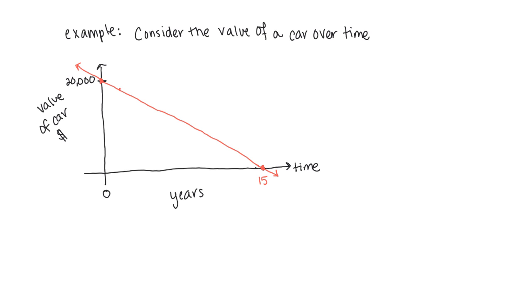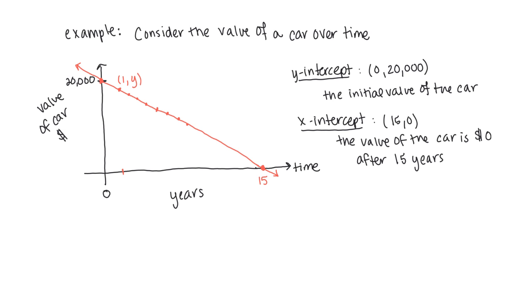So all of these points on this line represent the value of your car a certain number of years after you've owned it. So maybe after you've owned it 1 year, so if x is 1 here, what would the value of your car be after 1 year? So in order to find any of the y values for each of these points here, we need to know what the equation of this line is. We already have the y-intercept. Let's go ahead and calculate the slope of the line.